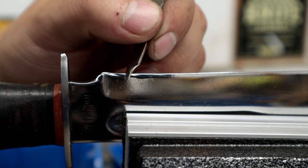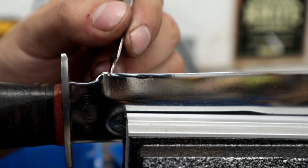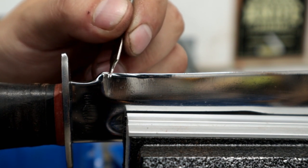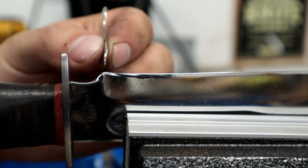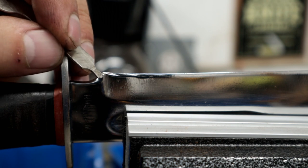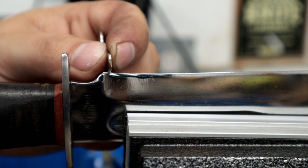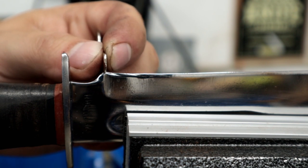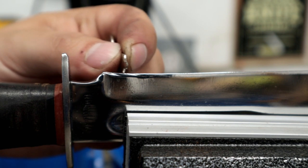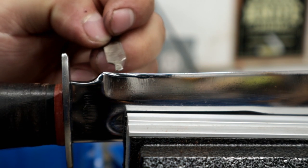So now, I could just go ahead and sharpen this out around that round like that, and it would not look good. As you progress with this, this plunge line here gets worse and worse, uglier and uglier. I don't like that situation. So you have two choices. Either mill off this recurve, take this down, or put a small sharpening notch right here so there's a separation between your edge and the guard or the plunge line back here, right? You want a distinction so that as you sharpen and this gets further and further down here, there's somewhere to go.